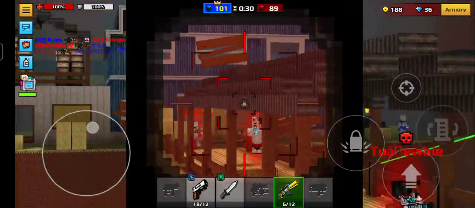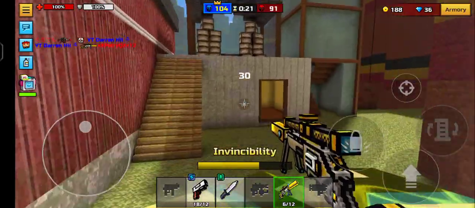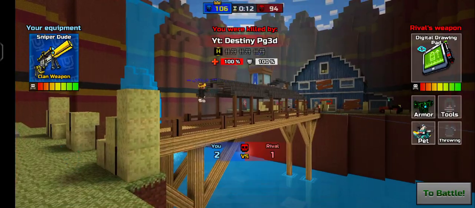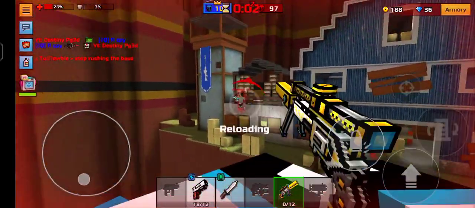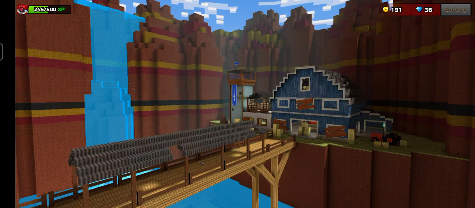Guys, we're over 100 points. 189. These guys are just killing it. Nice. Bruh, you just keep going. Can both teams have 100 points? Okay, that's like a 2 or 3 shot kill. Please, man. 96. Stop rushing base. Okay, come on. No. Man, on the other team, 97 kills. Drop a player, 61 for our team. And the other team, 46 kills.